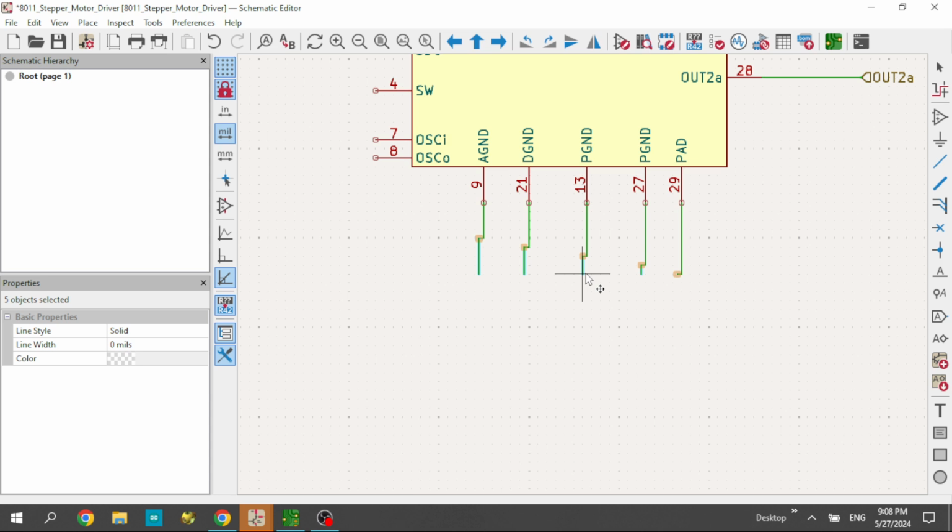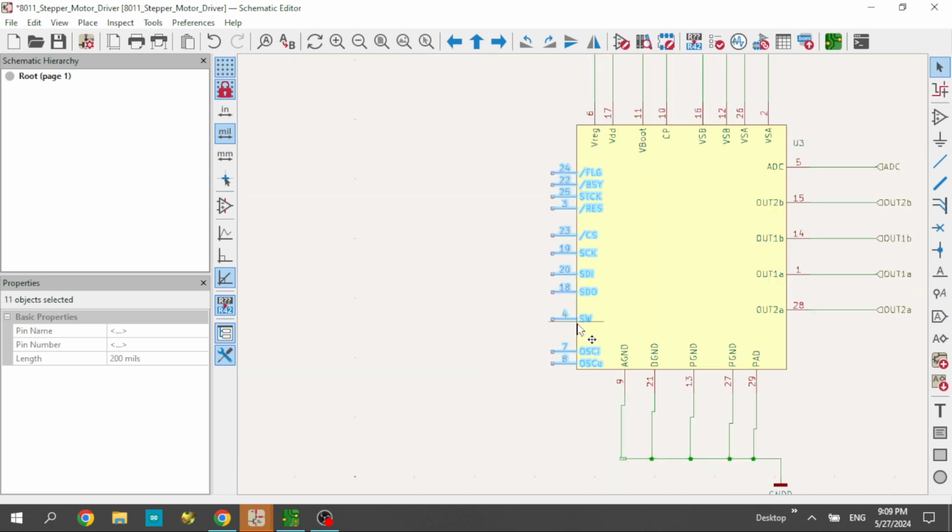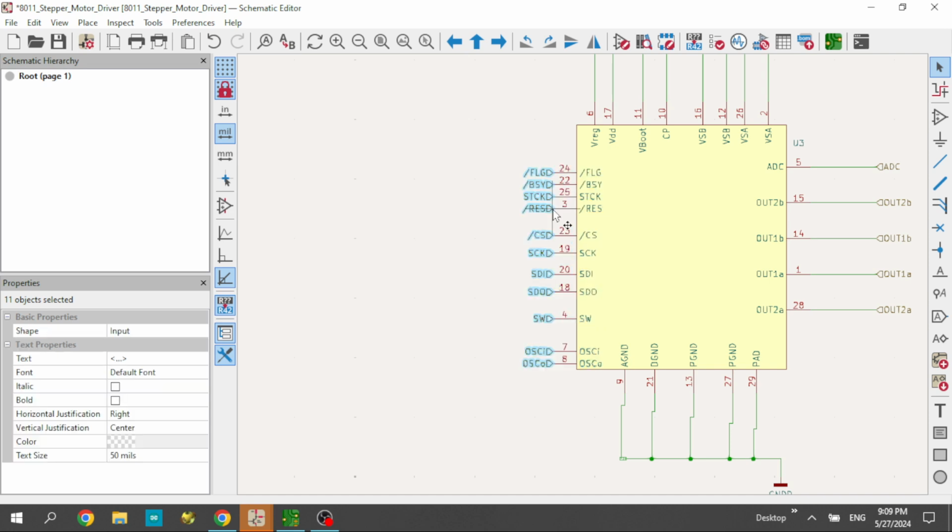Okay, let's do one more time on this side. So let's select all these pins and then pin helpers. And now go here and pull it out right there. So it should be straight. So to me, maybe I moved it.